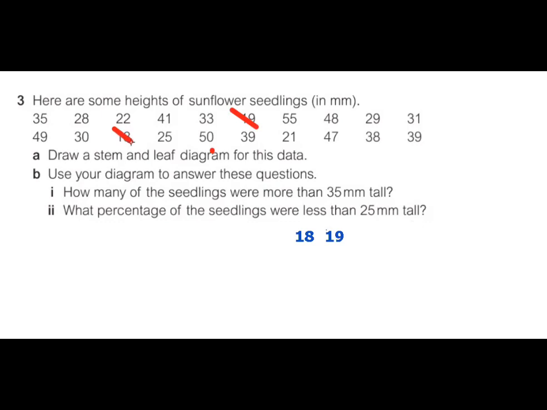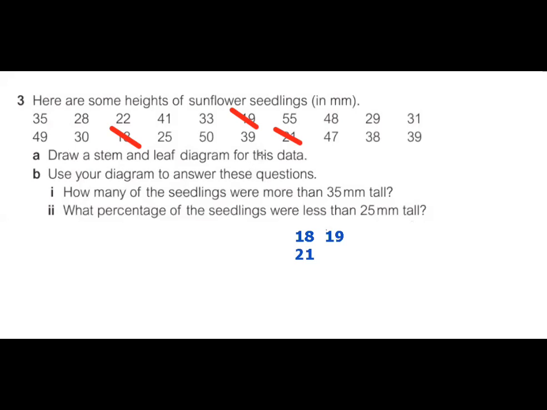Very good. And then what's after 19? Good, we have 21. So next we have 21. Now, because you changed the tens from 10 to 20, it means you have to start a new line. So 21 will be here, 21. So here, I start a new line and it's going to be 21. And then, after 21, what do we have? Very good, we have 22.